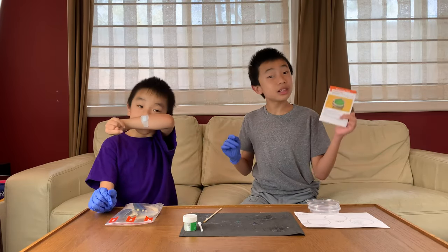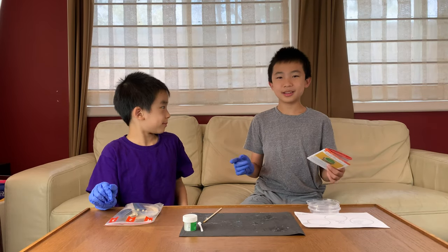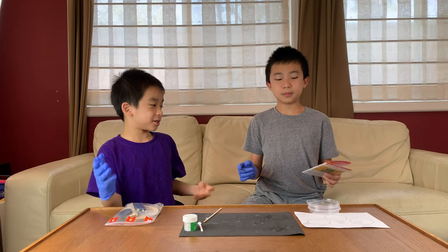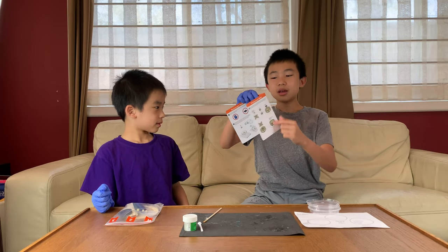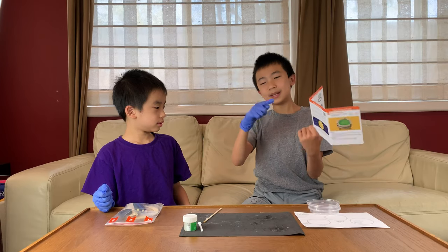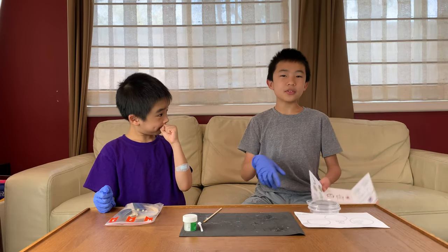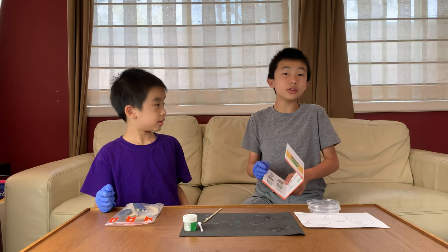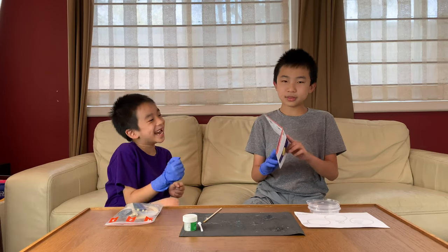And unlike the last two experiments where we were just working with Petri dishes, we have to actually assemble something. Yeah, we have to actually assemble a thing. Which will be cool because I think we spin it and then we get to see the glycerol water spin. And the other difference is that this time Brother's nose is extremely itchy.